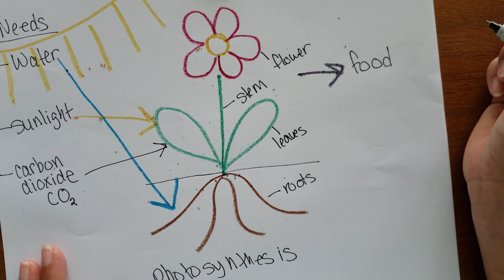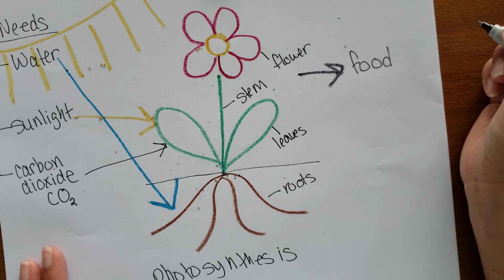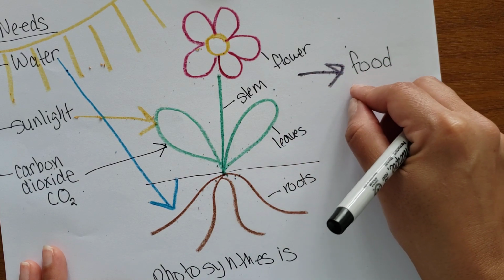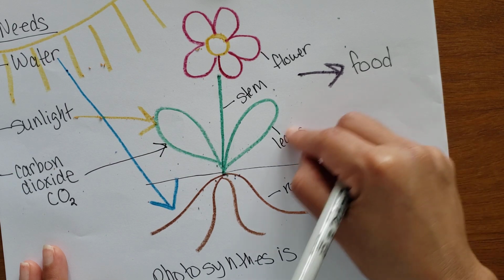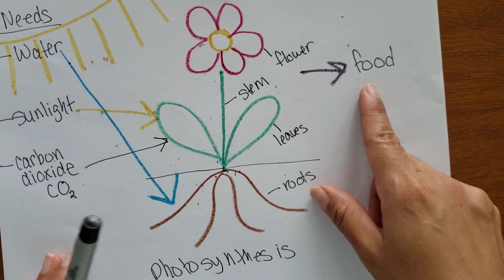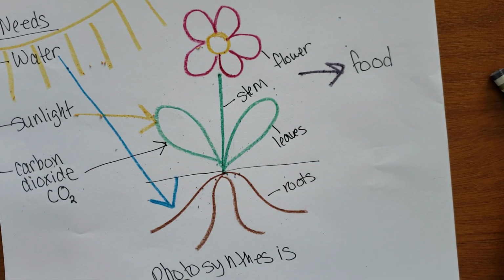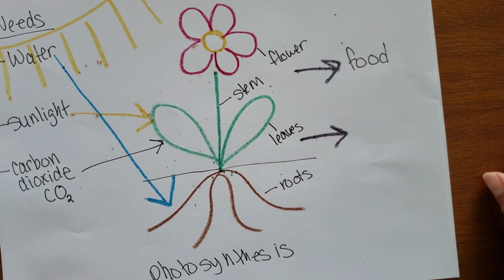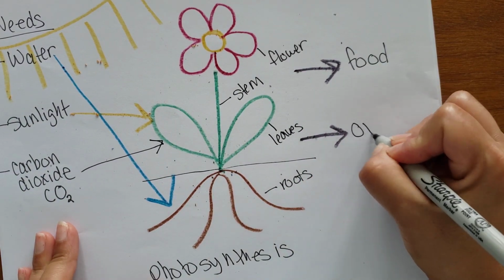Even if you don't like to eat fruits and vegetables, but maybe you like to eat hamburger or chicken and whatnot. Well, those animals ate grass, and grasses are plants. So in some way, our food chain depends on plants. One way or another, we need plants to survive. All right, so it produces food for someone somewhere. And it produces a very important product that we can literally not live without. It produces oxygen.